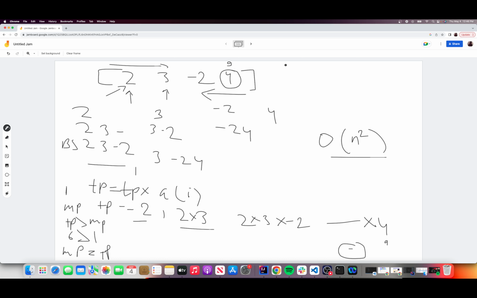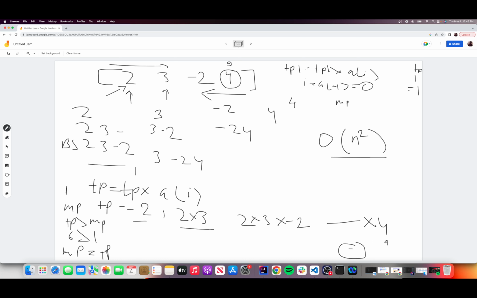So we'll do another loop, and we'll do temporary product 1 equals temporary product 1 into array I, and we start I from last and go while greater than or equal to 0. Temporary product 1 we can also put as 1, right? So initially it will be 4, or maybe 9 if you take 9, right?